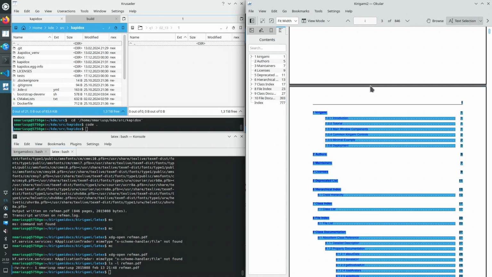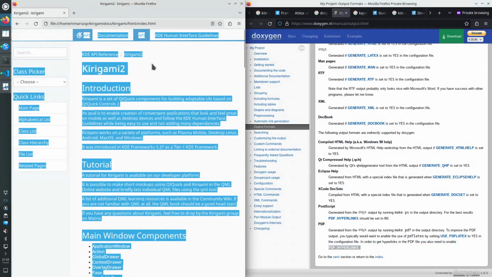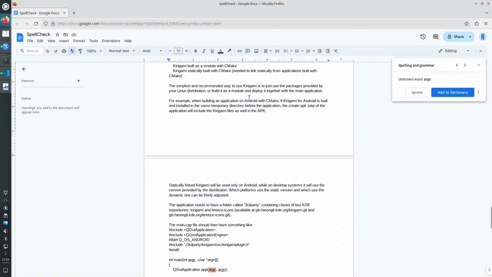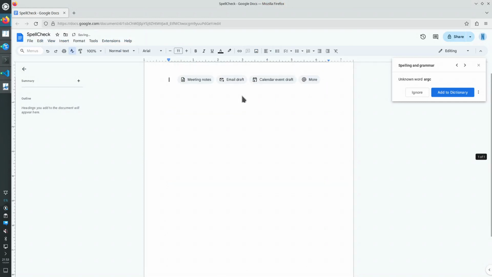Okay, so let's go Control A. It's going to take a while. Right click, copy text, and paste it in the Google Doc. Control A, delete, Control Shift V. Let's see if it works. It does, because the web browser is blocked right now. I'll be back once it finishes pasting.